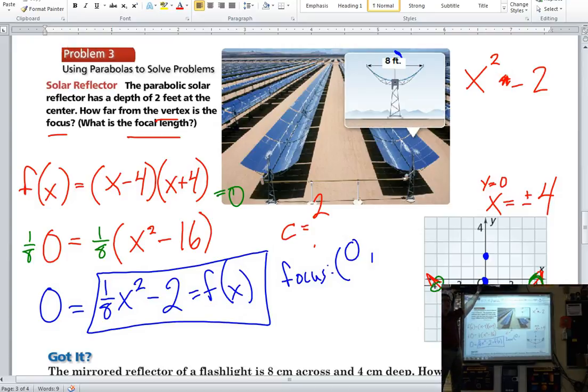This is if there's any kind of shift, and I forgot that just a vertical shift even takes us over here. I thought we needed both H and K, but if there's no horizontal shift, your H is just 0. So now your focus point is at the horizontal shift, still 0 for us, and K plus C, my vertical shift and my C value. Since my vertical shift was a -2, and my C value is a 2, my focus is actually at 0, 0.